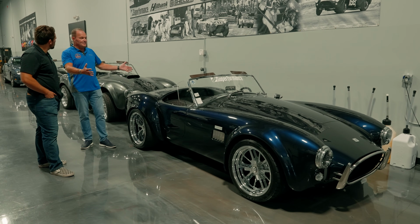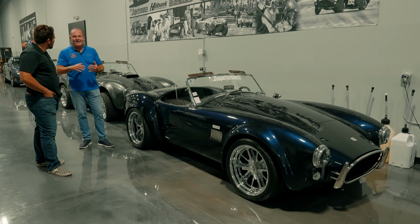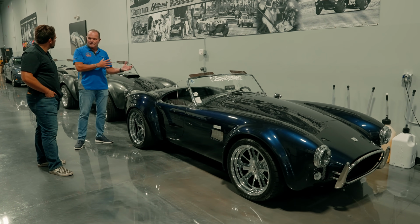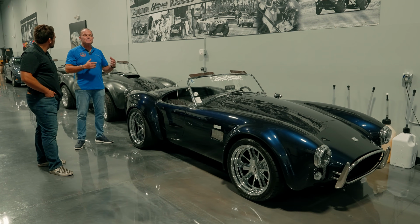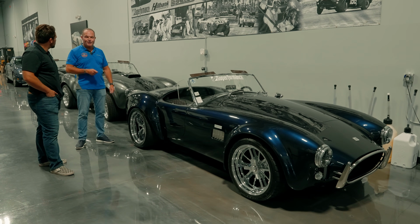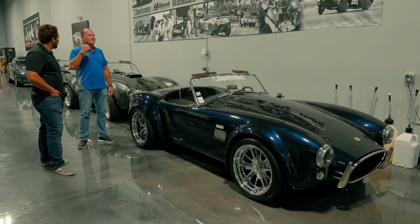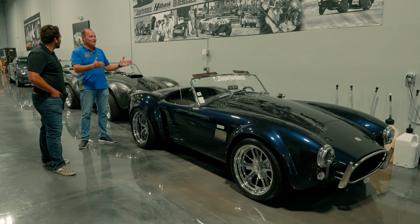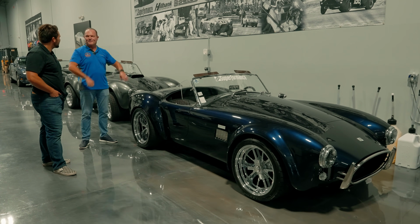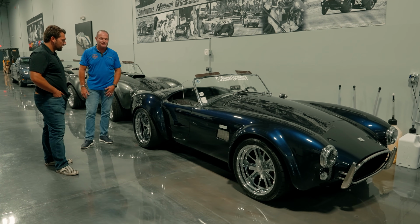So the electric Cobra is just a gotta-have. And the customers that are interested, you won't believe who it is. It's a lot of customers that own our cars at the moment already, and it's people that live in expensive neighborhoods where if they start their Cobra to go to coffee on a Sunday morning at 5:30 or 6 in the morning, their neighbors freak out and are unhappy. Now they've got a little car they can sneak off. They love the idea of the electric Cobra just to go and get their coffee on a Sunday morning or a Saturday morning. And that's the guys who are buying a lot of the electric Cobras from us now.